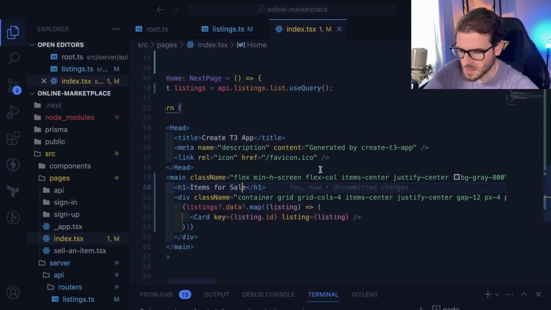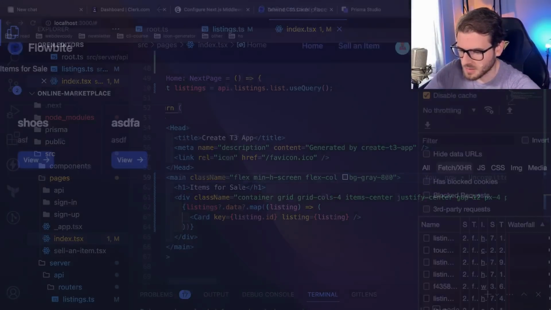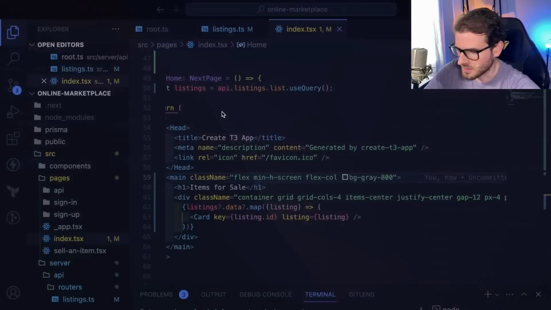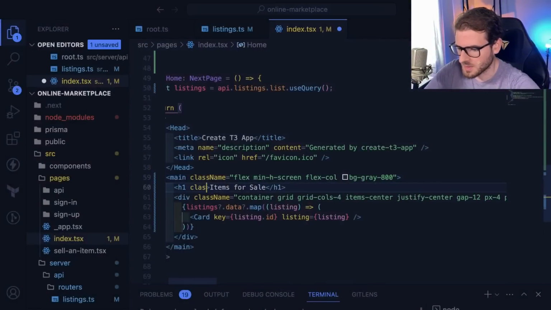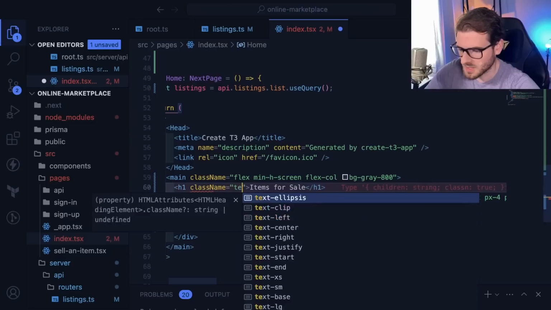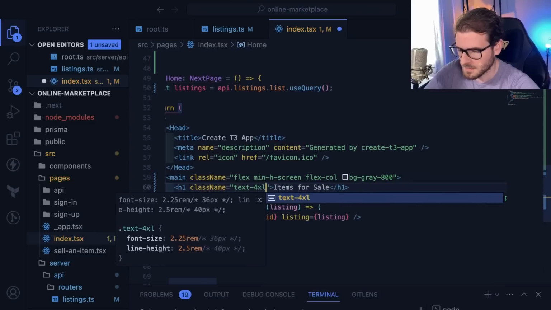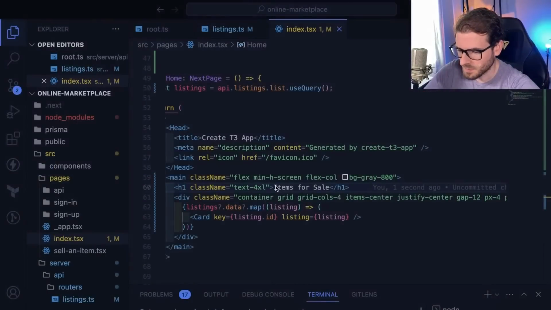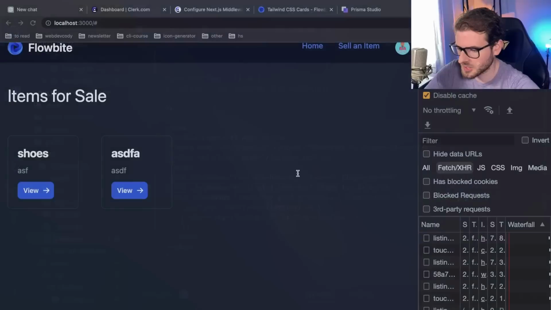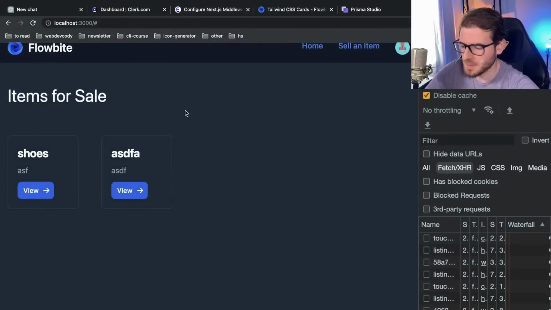Okay, and then some of the stuff here, like items-center, justify-center, I don't like. Let's get rid of that. And we could probably also give this some bigger text. I'll say text-4xl, margin top of 12. I don't know why that's pushed up to the top so much. Padding left 4. Let's just hack this together and make it look a little bit nicer.